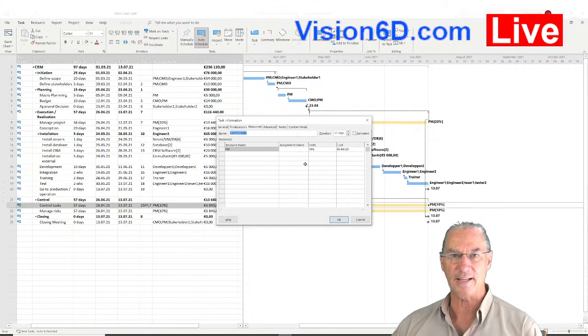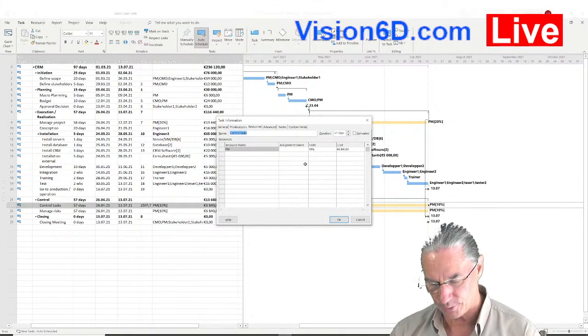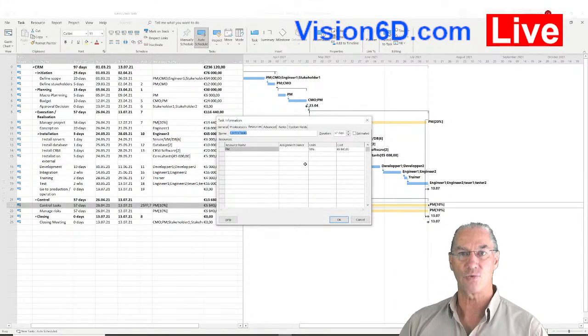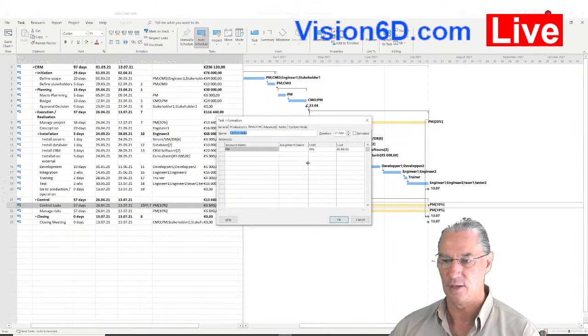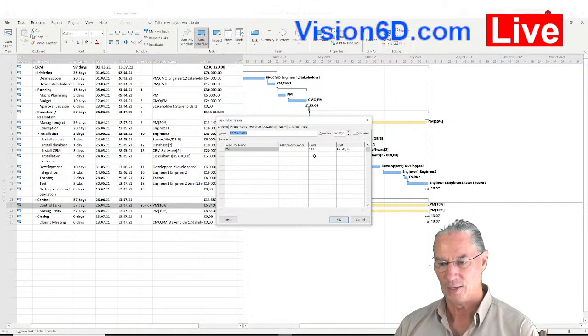I said that part of the task, it's not 100% of the time of the project manager, but rather 10% of the project manager time. So you can here reduce the units of a resource by giving a certain percentage.